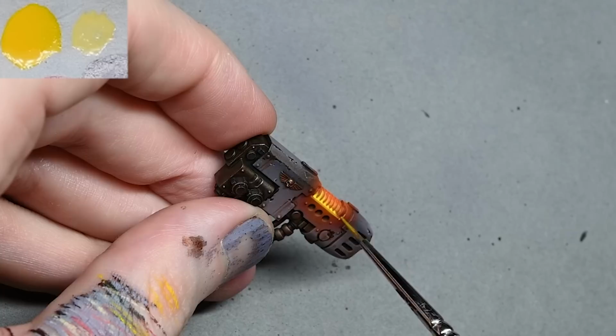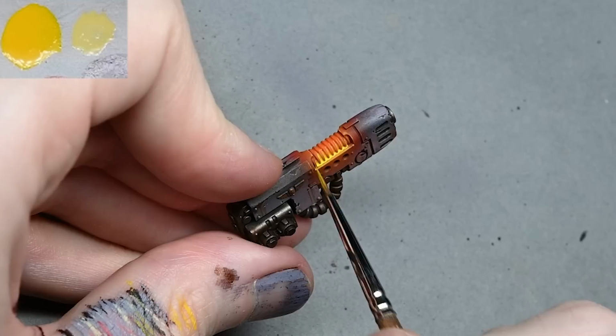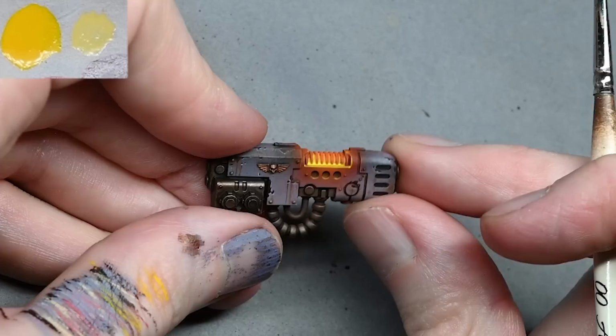For this, I haven't. I've just mixed paint with water, around about 2 parts water to 1 part paint. Try not to overflow it. I perhaps put a little bit too much paint on there, but you basically just want it watery so the capillary action runs the paint into the recesses. Just let it dry a little bit as well. I'm running through this really quickly in the video, but when you're doing it, just take a little bit longer.